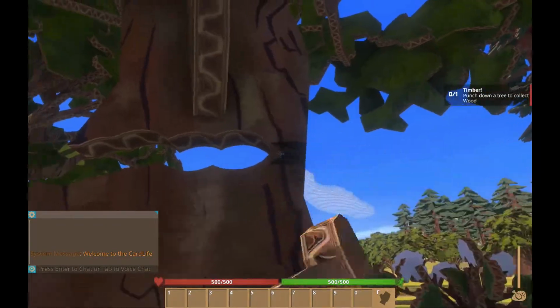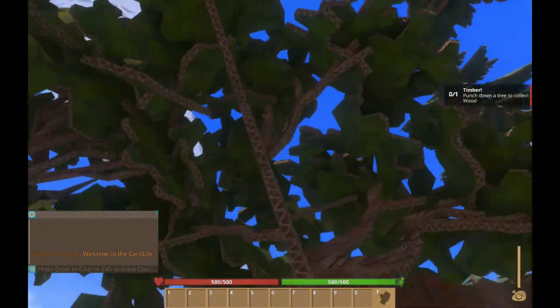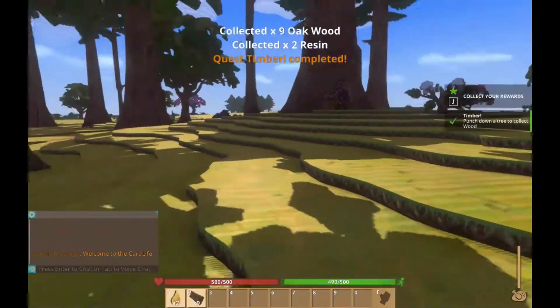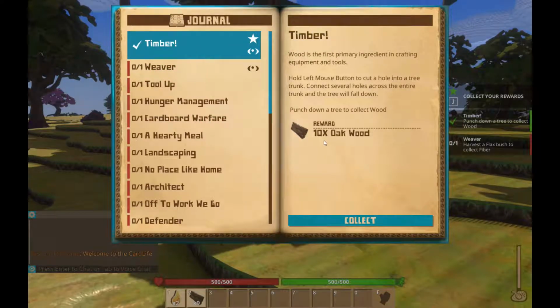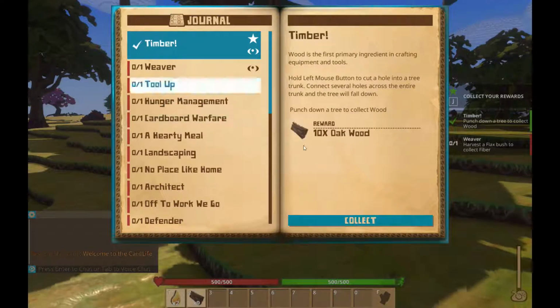I have to punch this tree down. As you can see, it takes chunks out of the tree and then it falls. And they just added quests recently. And these are rewards. These are other quests. And it tells you what you need to do.